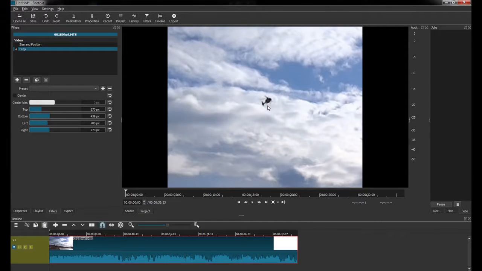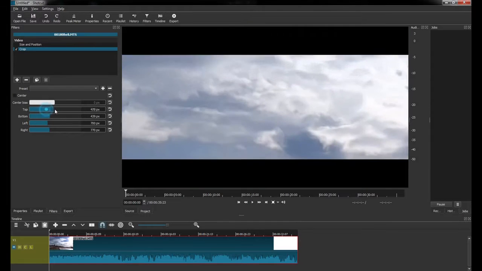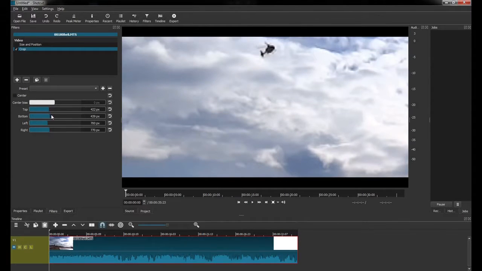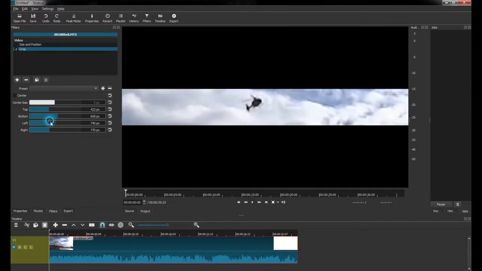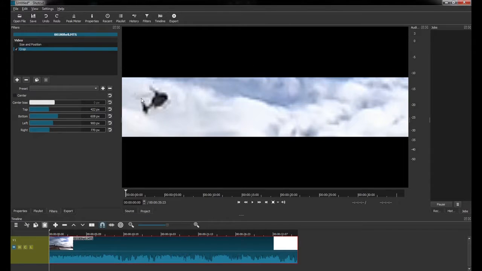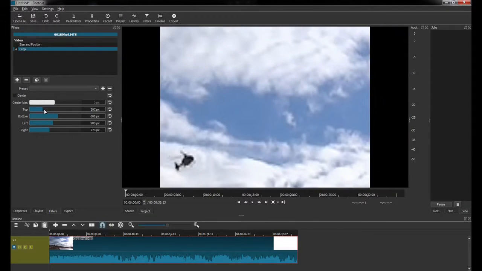Note that you always, when you zoom in onto a video, you lose your resolution, you lose the quality of the video. As you can see, it's very pixelated. If I'm even zooming in more here, you can see how it really gets pixelated. Normally you want to avoid zooming in in post-production because you're going to lose picture quality, video quality.